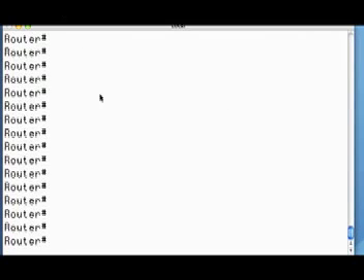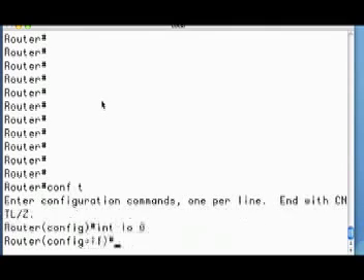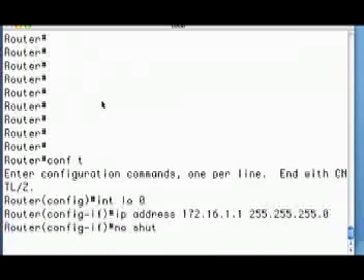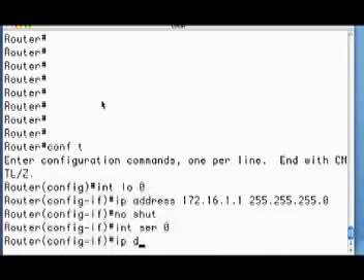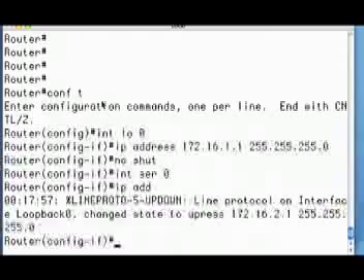Here is our top router. I've erased the config. Let's do our basic configuration. IP address 172.16.1.1. By now we should be getting pretty good at this. IP address 172.16.2.1, 255.255.255.0.